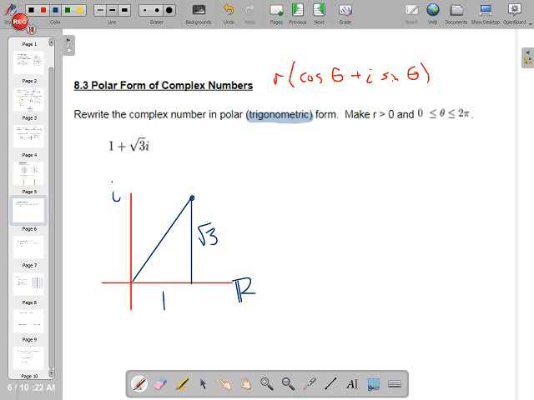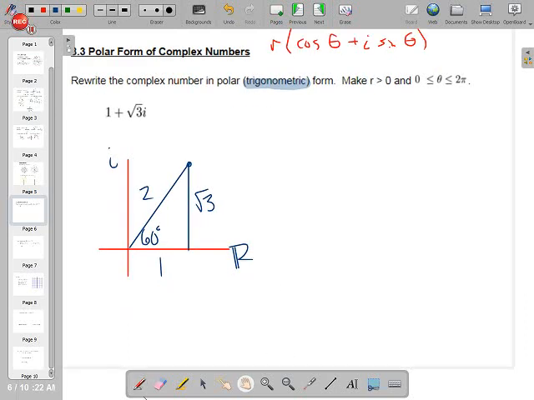You might remember that 30, 60, 90 triangle I was talking about again. This is x, x radical 3, and 2x, which means this is a 60-degree reference angle, and the hypotenuse would be 2. But if you don't remember, you can still use the Pythagorean Theorem and you can get r squared. 1 plus 3 is r squared, so 4 is r squared. That means the radius is 2.